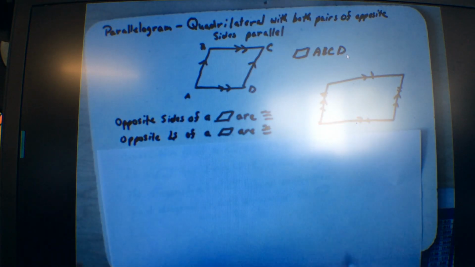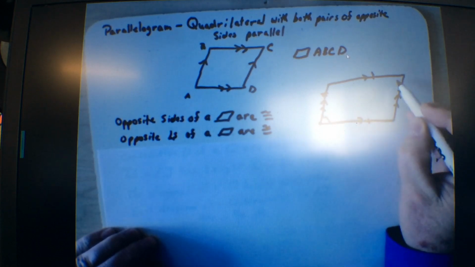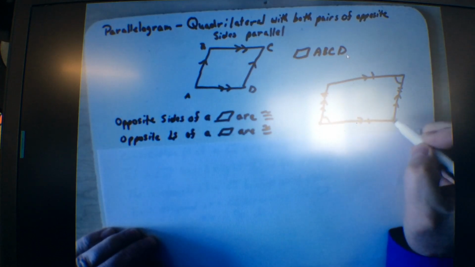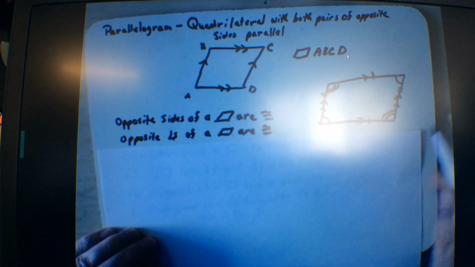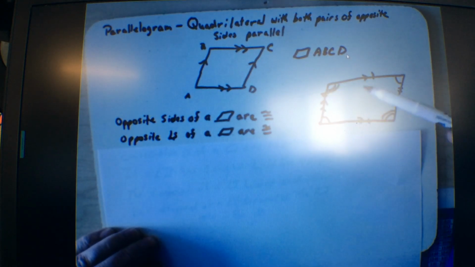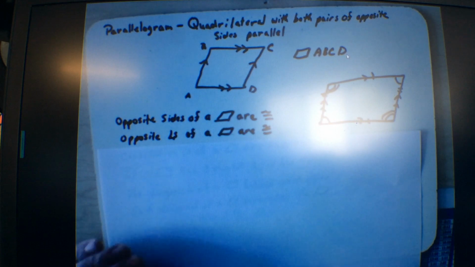Okay, then the opposite angles, that means that this angle is congruent to that angle, and this angle is congruent to this angle. And they are not congruent themselves. In other words, unless they're right, this one does not equal this one. Okay? But tell me about this one and this one. These are called opposite angles. These are called consecutive angles, one right after another. What about these two and these two and these two? Do you know of anything that's true about it?